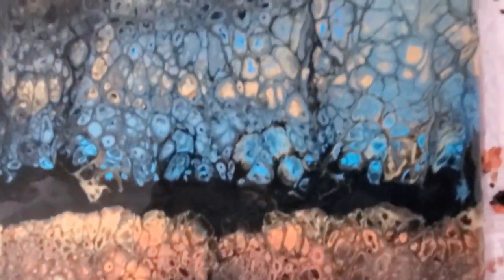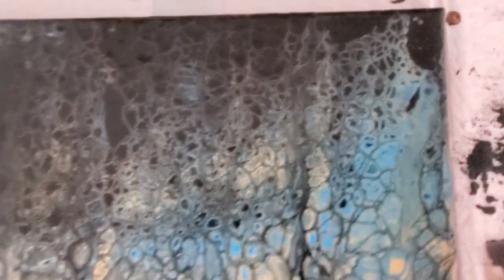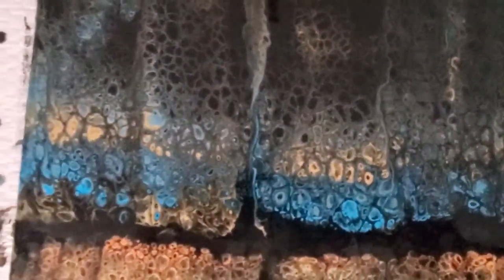And then we get up to the blue section. Look how bright those blues are with the gold lacing. And you just look in all the different colors in those cells. And the lacing going over. Really pretty. And down here you can see there's some lacing that's just lightly over the top. These light, berry colors shining out over the black.